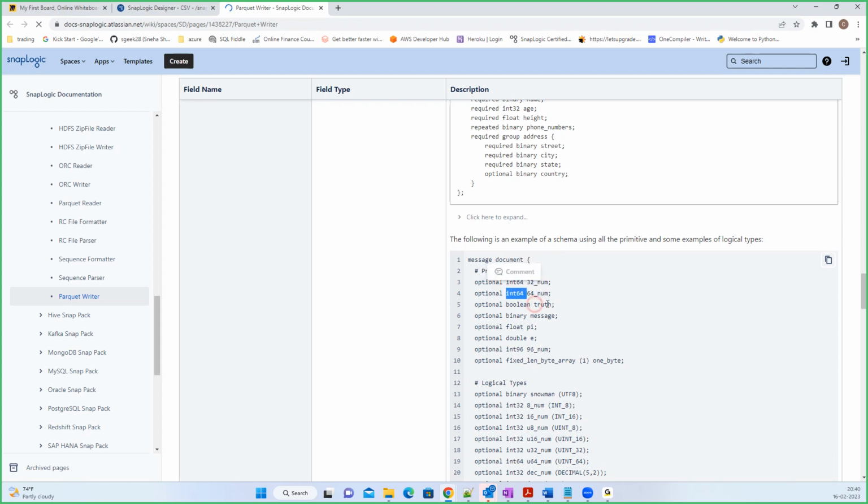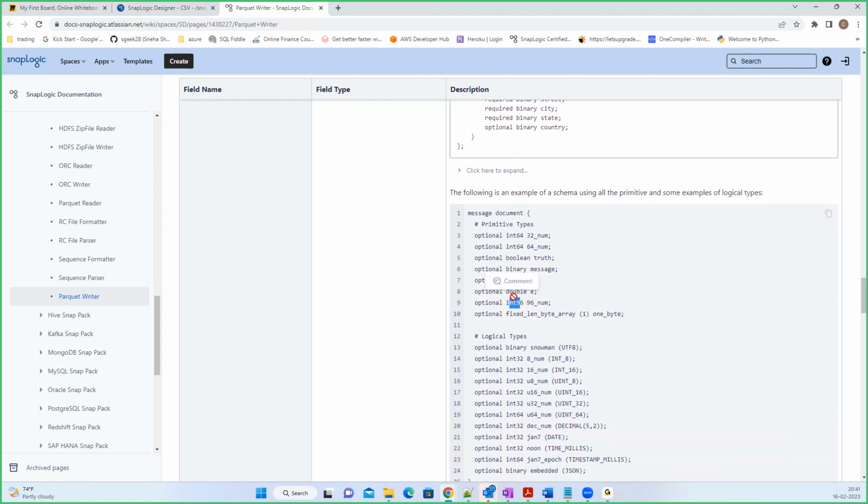Boolean stays boolean, and any message or string becomes binary. Pi, that is nothing but a decimal, will become float, then double. E is an exponential number; the bigger number will become double, and a 96-bit number is int96. So this is your binary conversion, and these are the columns coming from your source.